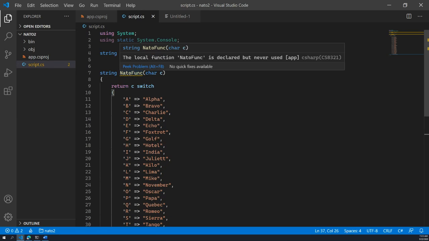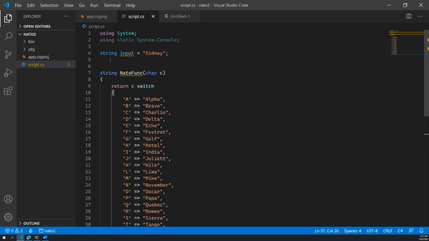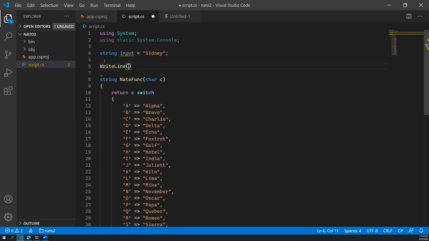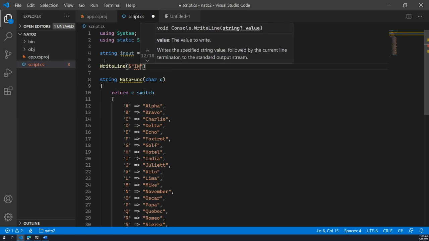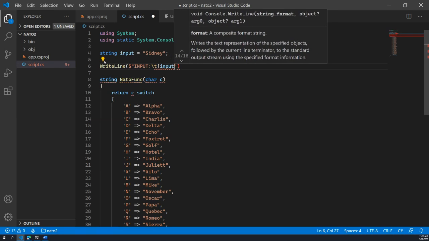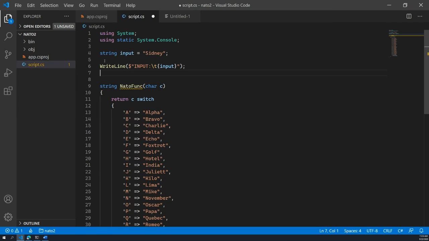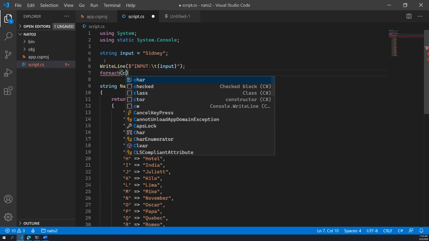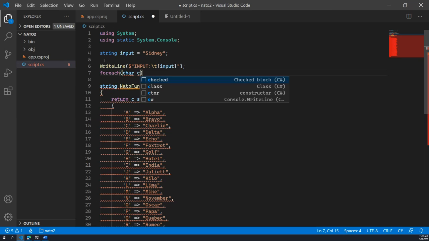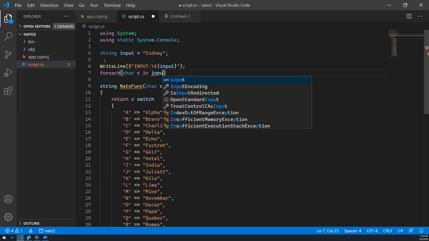So we have this function for our string. We should be able to just do something as simple as write line, input, print out our input, and then for each char C in input.ToUpper.